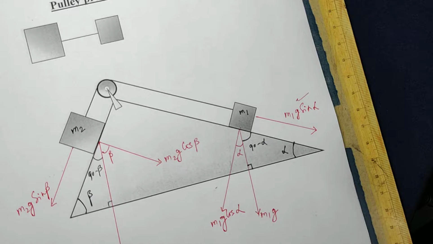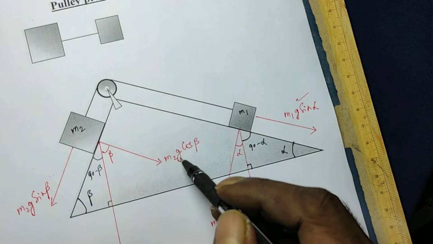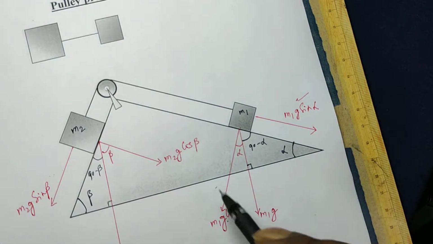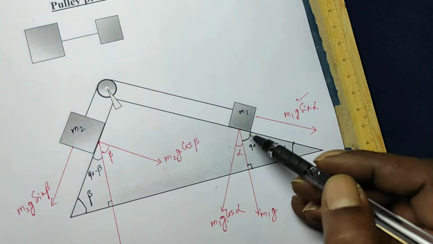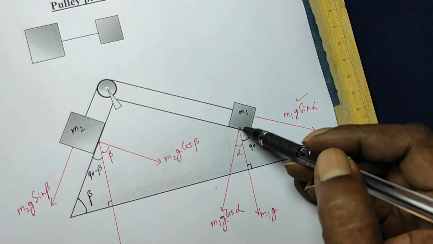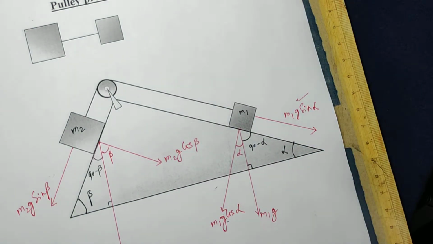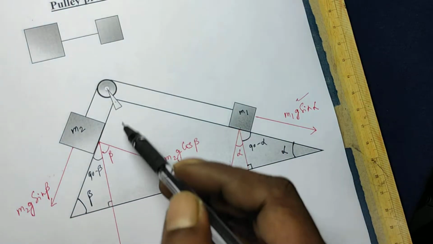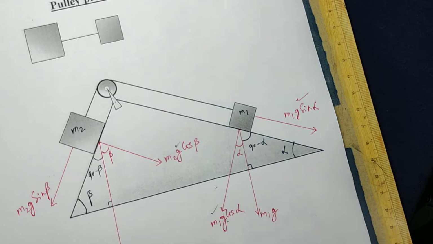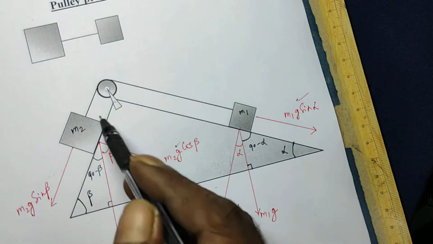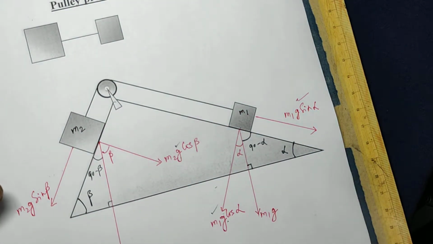Now if you look at the diagram now, I am not interested in this, I am not interested in this. This is the action force here, so there will be a reaction force. Here this is the action force, so there will be a reaction force to this side. Since there is no friction on this part and this part, I am not interested in this part and this part to find out the force of friction. This surface is smooth, this surface is smooth.